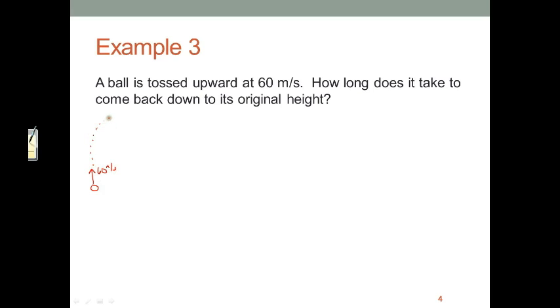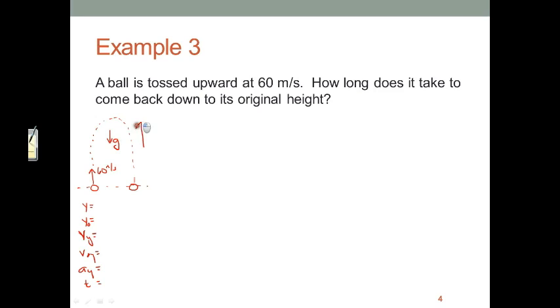Now, it is doing it in one dimension, but that's really hard to draw, so I'm going to bring it back over to here. Right, and it's coming back down to its original height. Okay, I skipped a couple steps, but we'll start writing the grocery list. And I think I've got it in a little bit different order than what I had before, but that's okay. Let's go back up to our picture and finish filling it in.